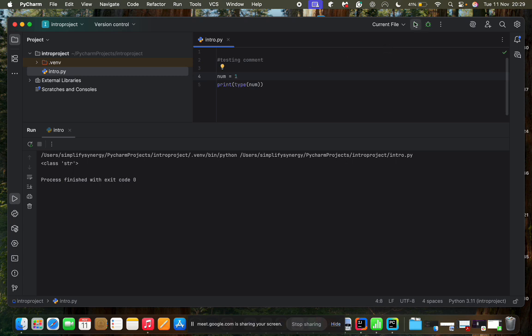Are you seeing this int here? This is the type of it. It's called an int. So this is the second data type you want to get used to. Okay, so let me do the other one called a float. This is 1.0. Let me see what happens. It's now a float.